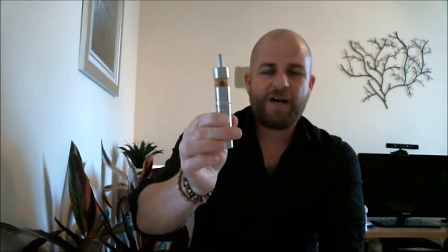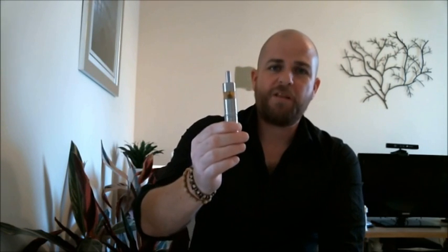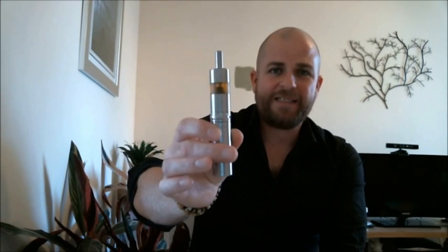Now, as far as I know, I think about the only main issue with the Rose V1 was the 510 pin didn't have an adjustable pin in it. I think that was one of the major things that was changed and is now in the Rose V2. As I say, I never owned a Rose V1, so I don't know myself. But I do know it's a fantastic tank regardless. This is just the best version that they have created, and what a tank it is.